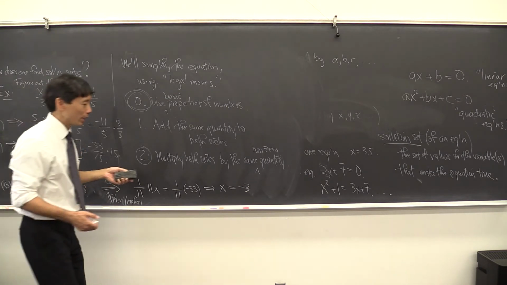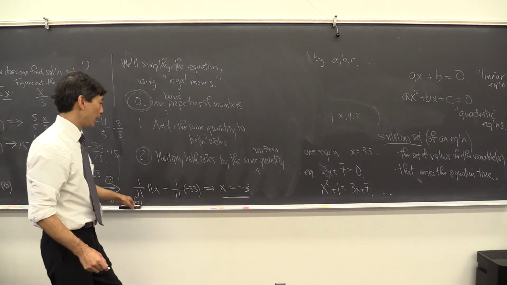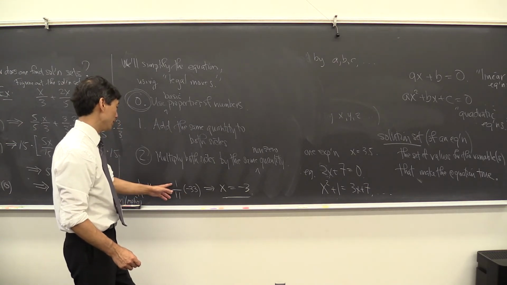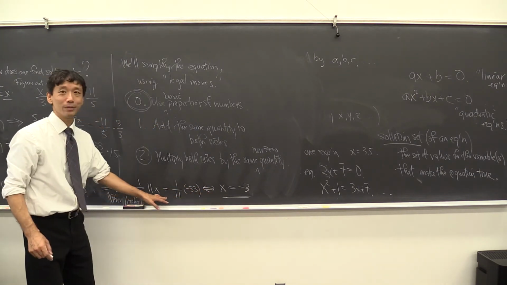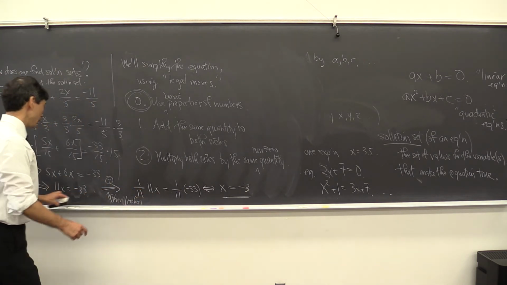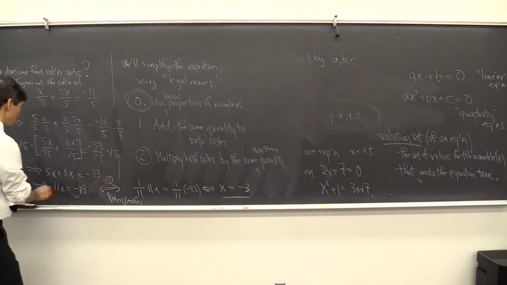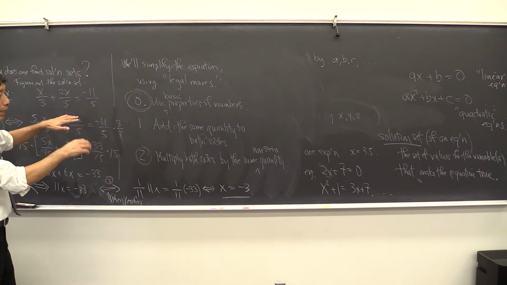Okay, let me remark that you could go backwards, right? From here, I could multiply. No, I mean this is the same thing, right? So this is actually the same thing as this, right? Right. And then from here, I would multiply both sides by 11, and I would get this. And all of these arrows are reversible. Right, I can go from here back up to here because I've just multiplied everything by 1 from here to here.